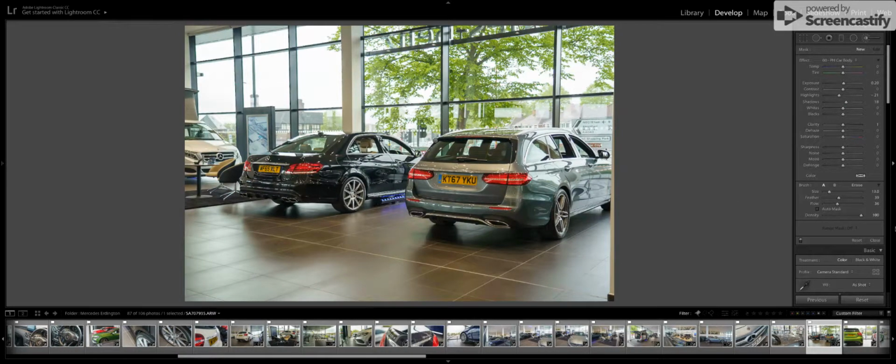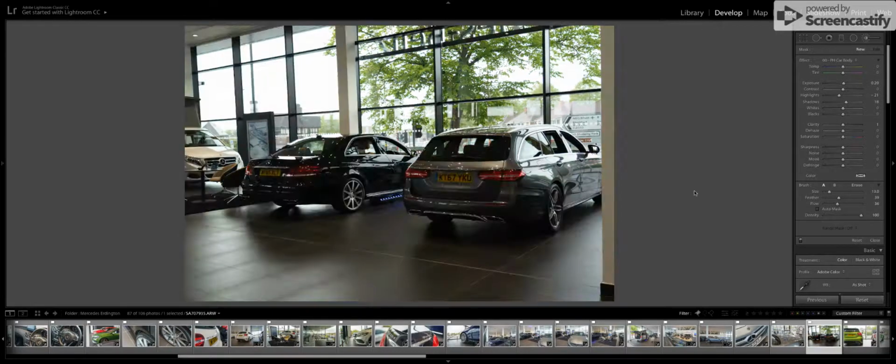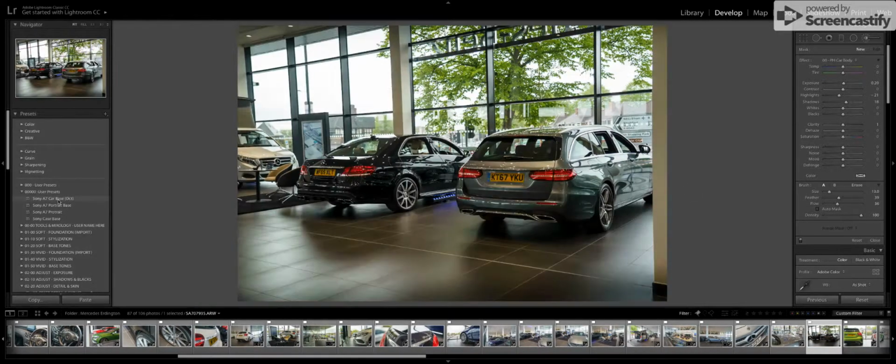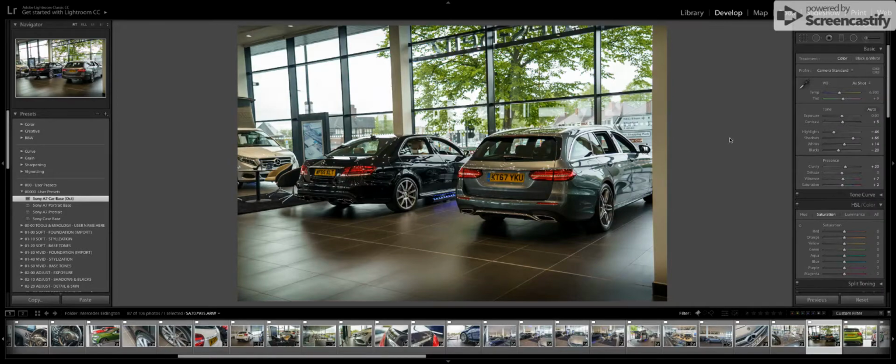So let's just run through the configuration of this. If I reset that image, that's how it was stock. I do have some presets that I use on my camera. It's basically my desired style, but I'll run you through what they are. Okay, so that's gone on there, so that's the configuration.